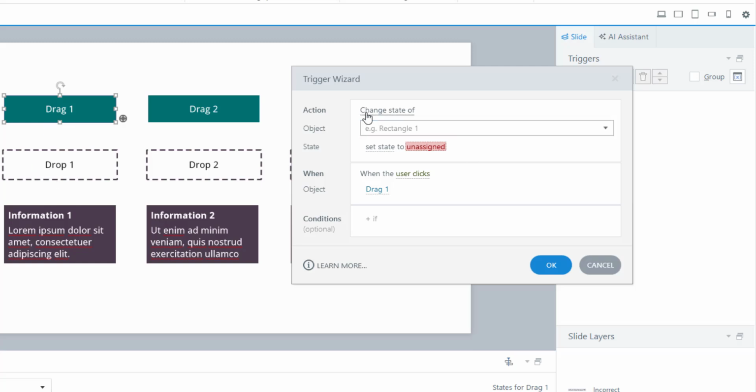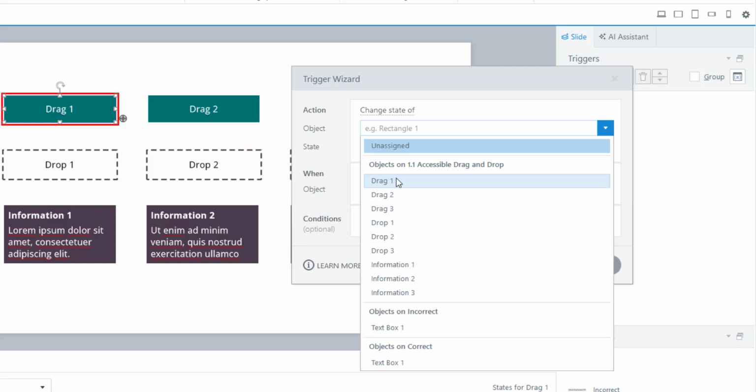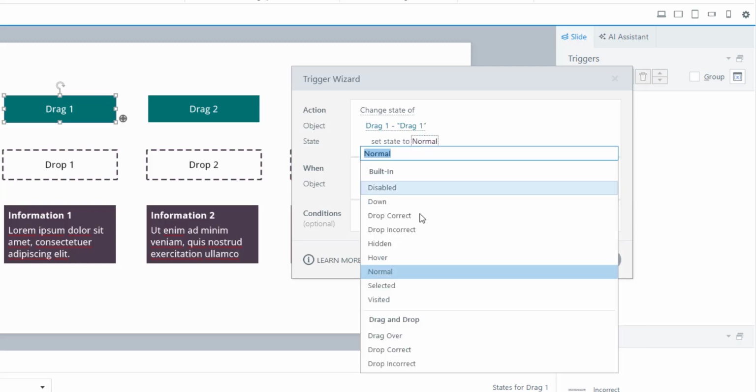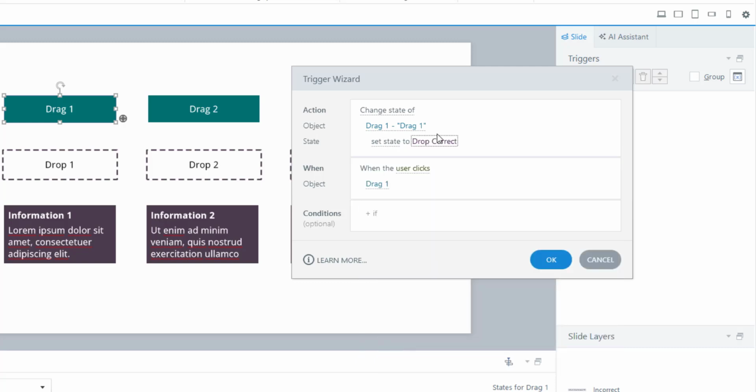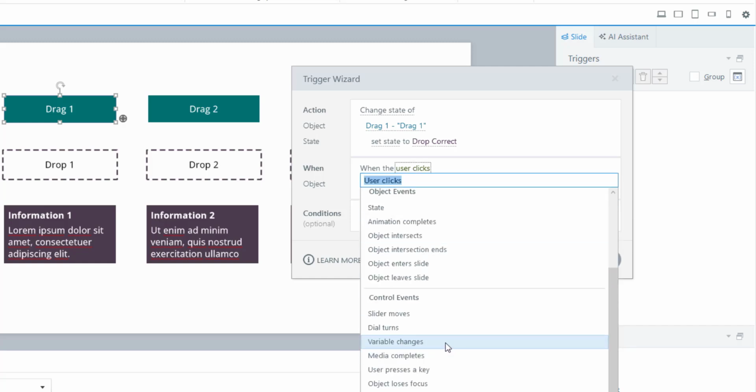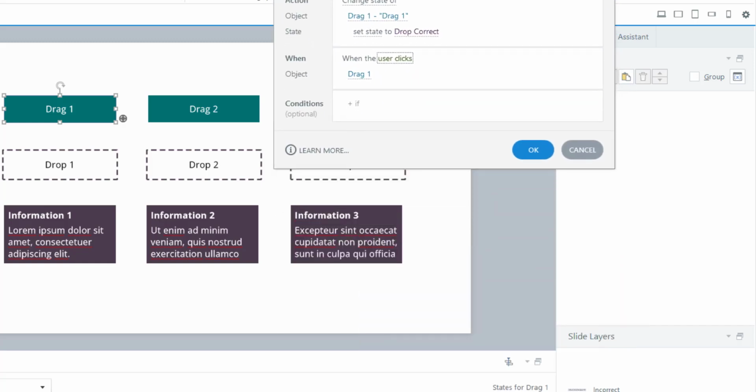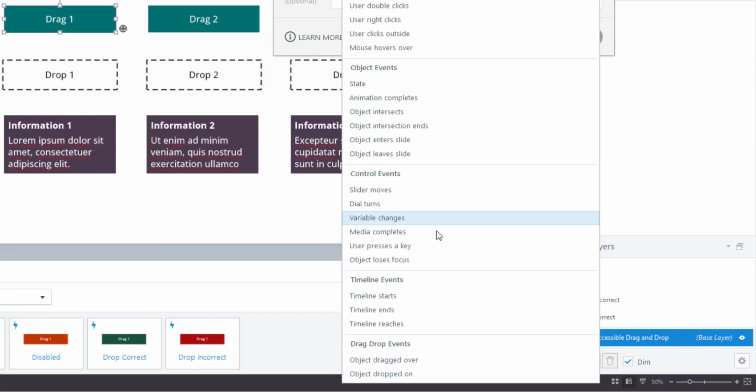This is how we want it. So we want to change state of drag 1 to drop correct. It also has it here. I always go down to the bottom, but it's got it in both places. And instead of user clicks, we want it when object is dropped on.